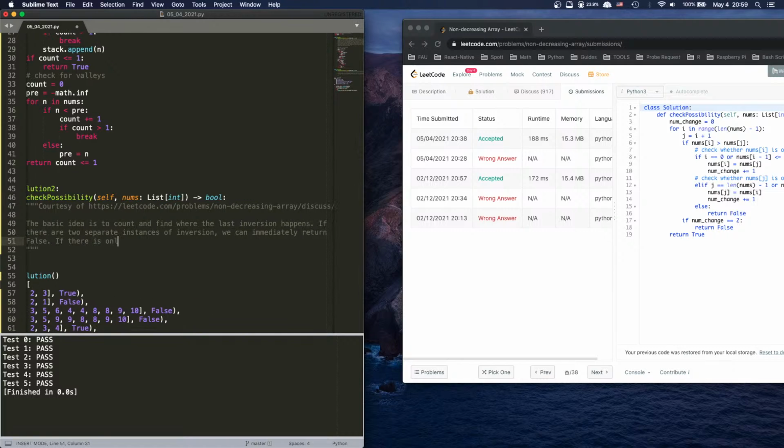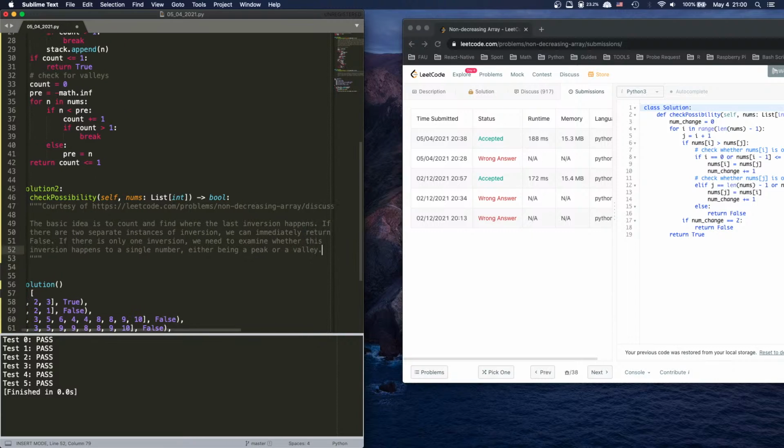If there is only one inversion, we need to examine whether this inversion happens to a single number, either being a peak or a valley, right? That's it. So let's go.